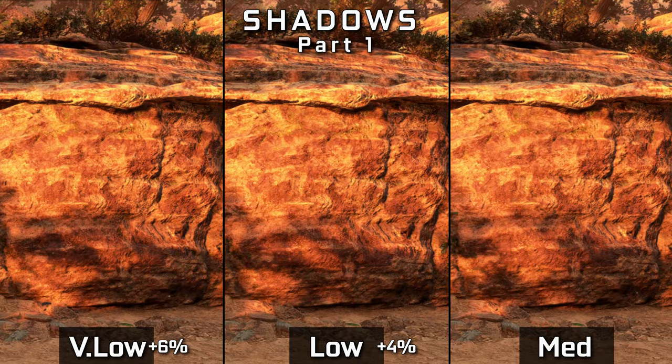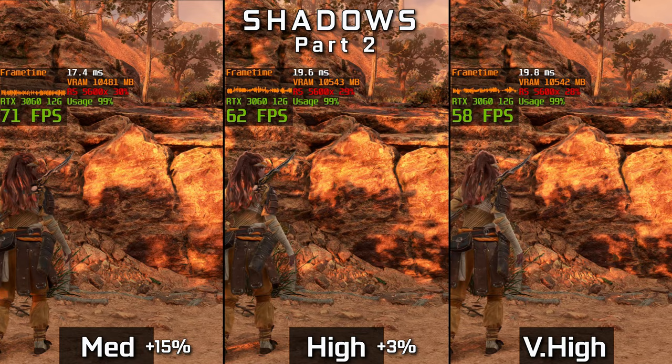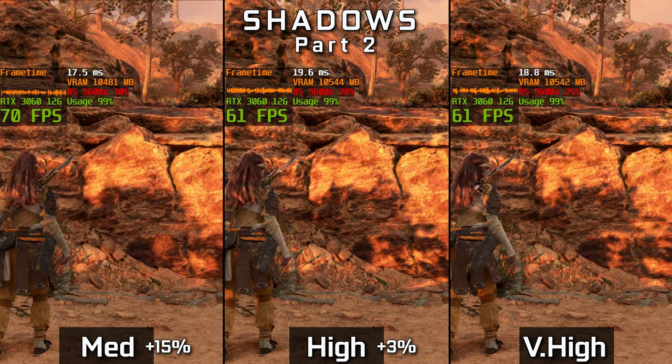As medium has a tempting performance boost, the quality of shadows has a huge step up between medium and high. High also looks identical to very high in terms of quality. And again, performance differences must come from the draw distance. So we stick to high.